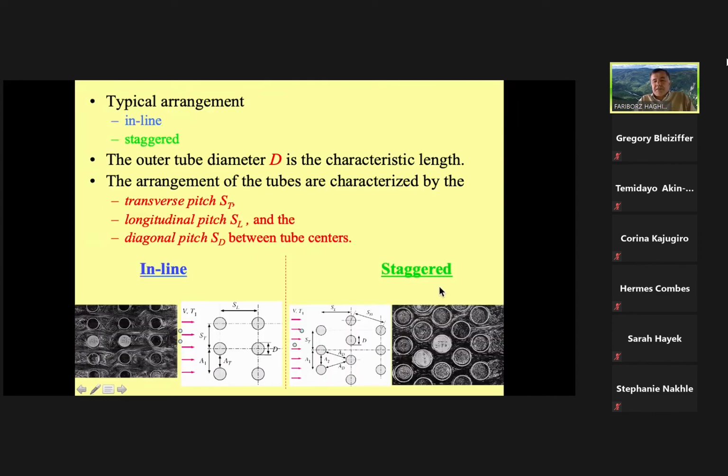Usually, there are 2 different types of design for the heat exchanger. One, we call it inline. Look at here, there is a spacing, a space from each other nicely in this direction. But we also have staggered here. Look at here, there is one between these 2 pipes and so on. Therefore, we are dealing with 2 types of design. We call them inline and staggered.